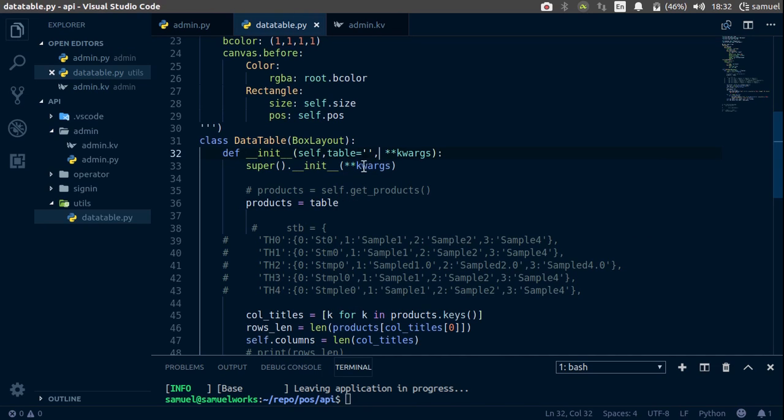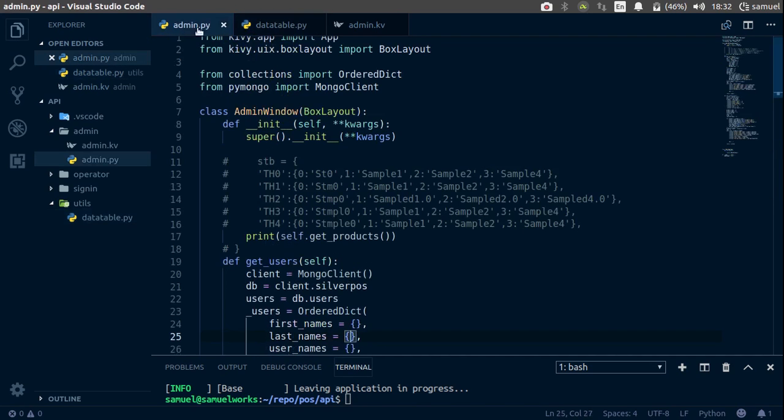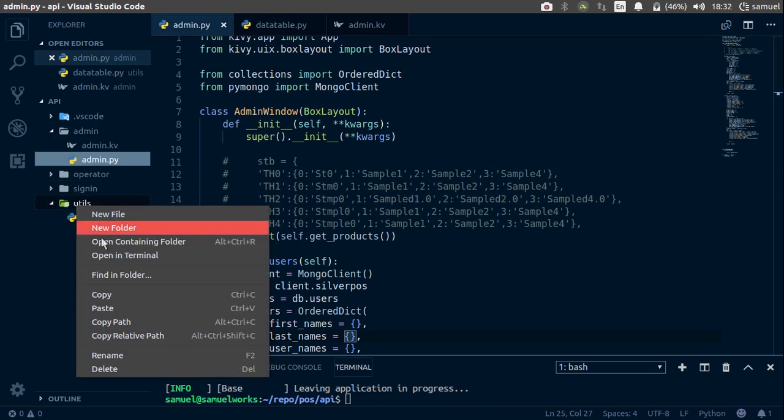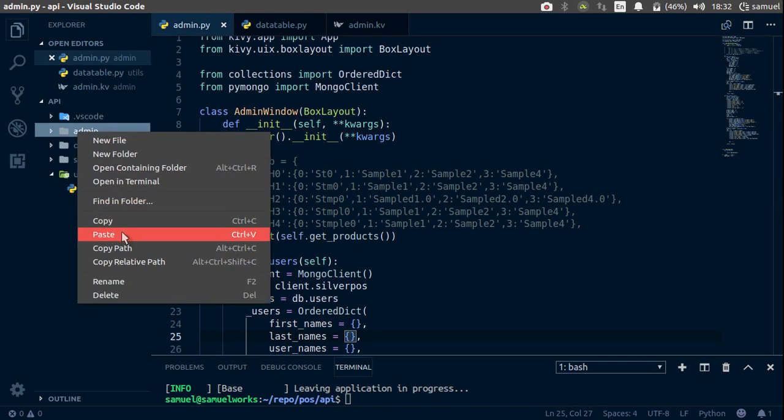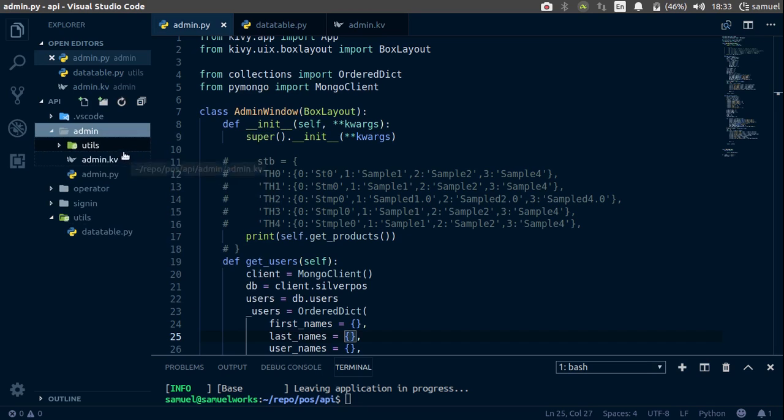All right, now let's go back to our admin file, and before we do anything here, we need to copy this folder, okay, the utils folder, and copy it to your admin folder, like this. All right, so now you should have utils folder in your admin as well as outside.